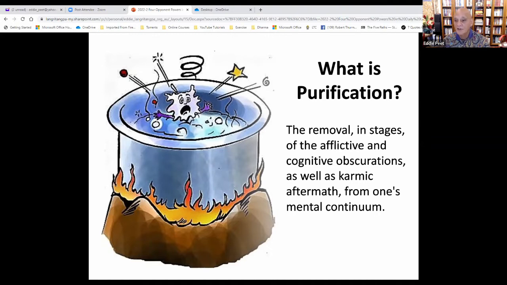The afflictive obscurations, I think we're all familiar with them. They're like hatred, anger, pride, doubt and so forth. The cognitive obscurations are really the results of apprehending everything as if it truly existed. That stays on your mental stream until we actually become fully awakened. So even though we can remove the afflictive obscurations, the cognitive obscurations are only removed finally on the 10th ground in Buddhahood. Then they're gone. In terms of the negative karma, that's stopped around the 8th ground for the bodhisattvas.